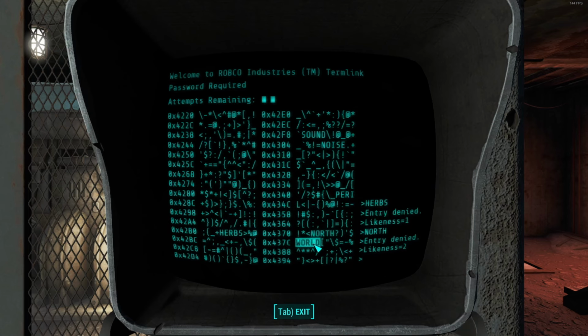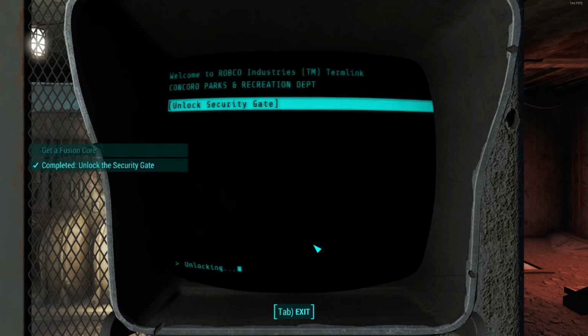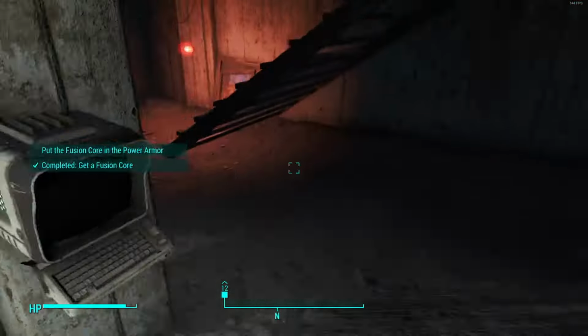Here's how you hack. As you can see, I had two likenesses on the north, so I presumed it's because of the O and R that the word is "world", so I tried it and it worked. I can make a guide on hacking if you need, but I guess there's plenty of those on YouTube. Took the fusion core and that's pretty much it.